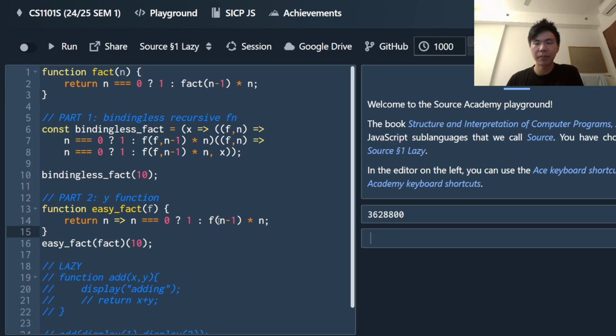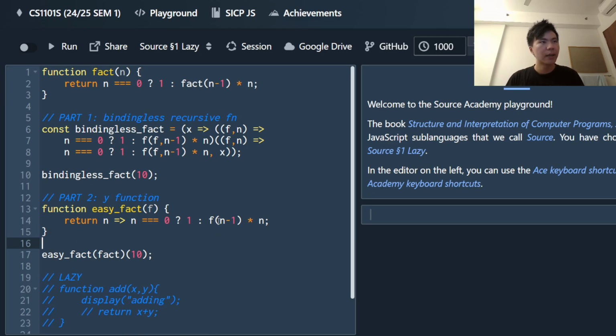And the trick is to start from the base case, right? Realize that if I have the identity function, or actually any function for that matter, and I pass in the identity function as f, then I argue that this actually works for factorial of 0. The reason is that if I pass in any function as f, it doesn't even need to be the identity, and I pass in 0 as n, then I'm going to hit the base case.